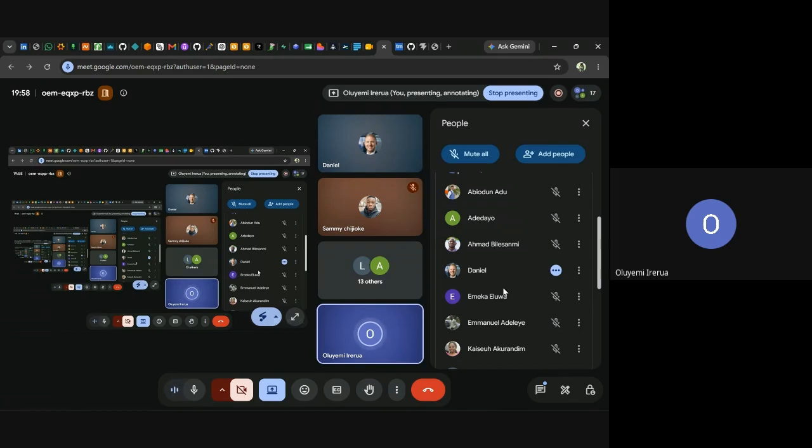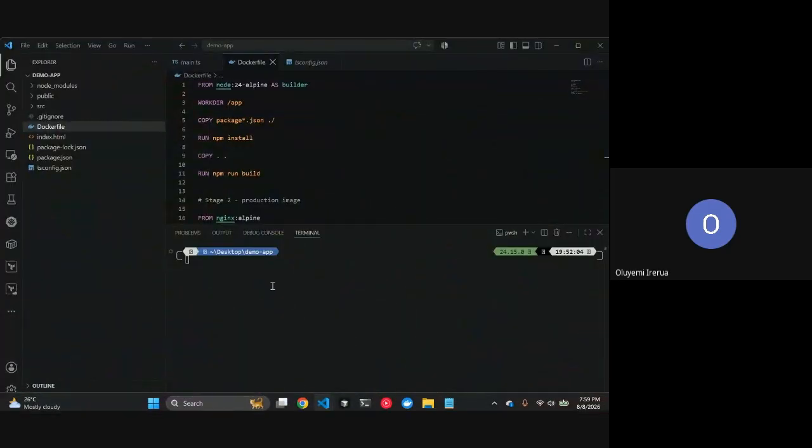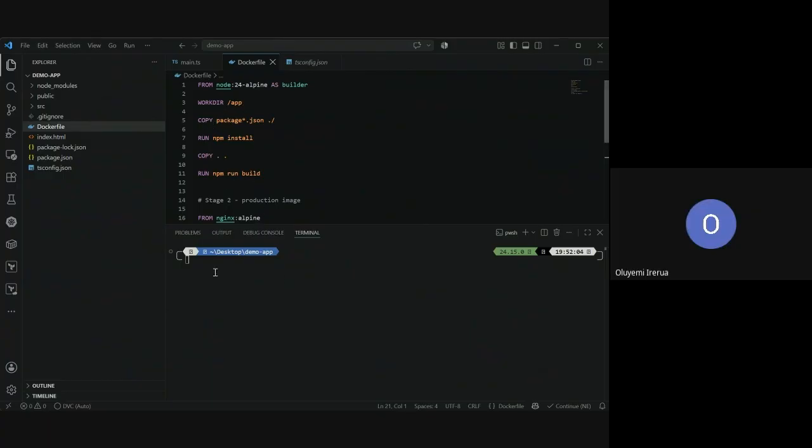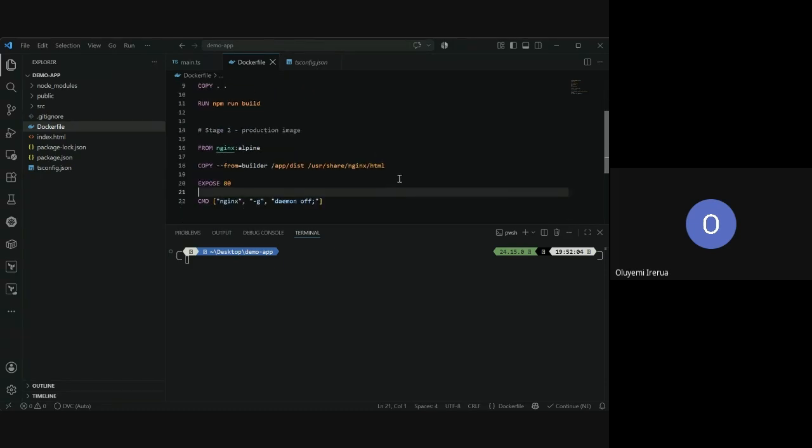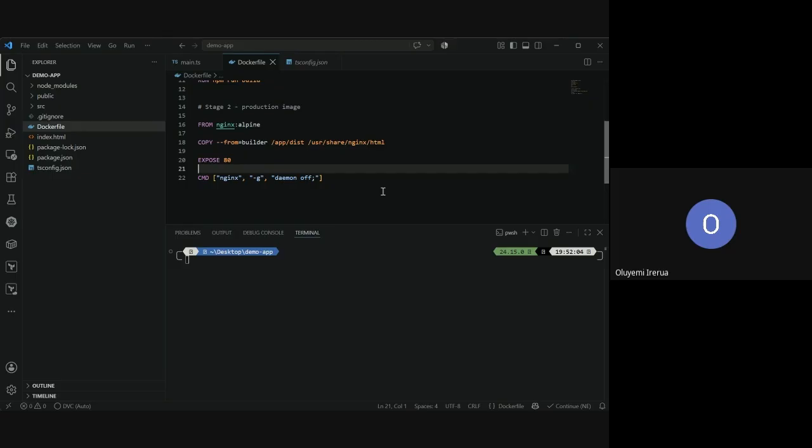I only wanted to show us how big the image can get if you do not do multi-stage. So running it that way was more of us repeating what we did when running it locally here, when we did npm run dev. Most of the time, there's no point doing an npm run dev because this is a front-end application. So all your front-end applications are going to need a multi-stage build. It can be 3 stages, it can be 4 stages, depending on how you want your image to be. That's pretty much it.